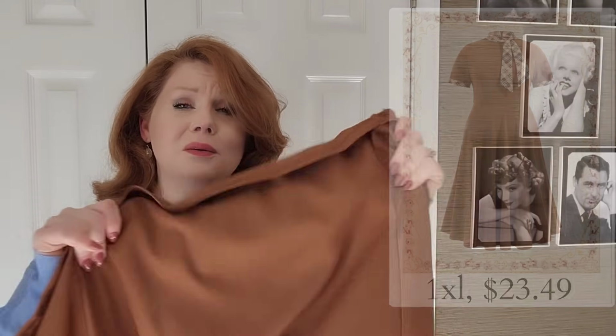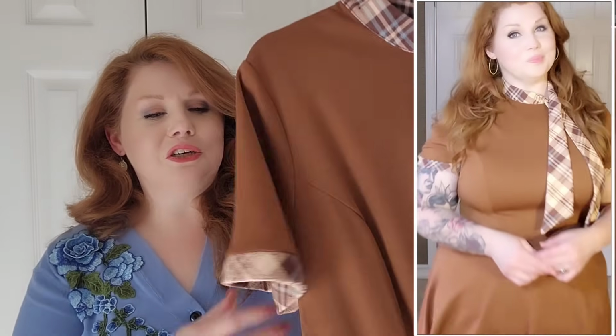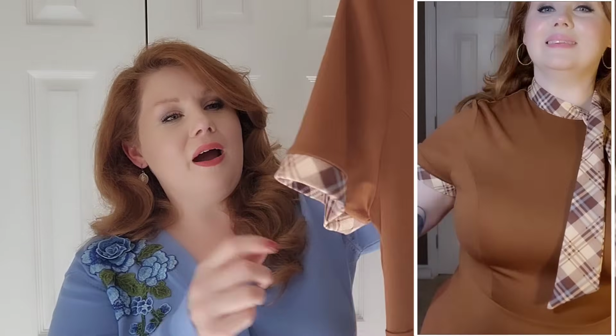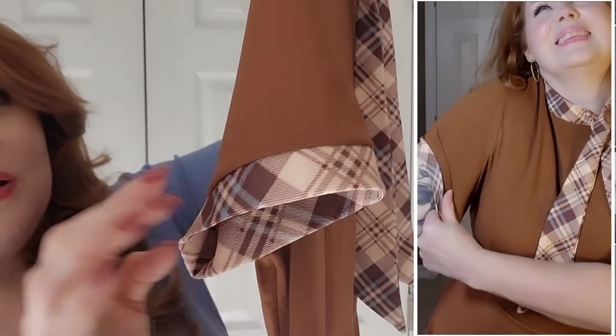This material, y'all, when you have it on, it feels like you're wearing shapewear. Like in the bust, the waist, the hips, everything. It feels almost like you have a dress made out of shapewear, and it's beautiful. It is wonderful. But that does not lend itself to much comfort here. Y'all can probably see where it pulled the sleeve just a little bit on this side. Now, this arm wasn't that bad, so unless you're like me and have one arm way bigger, it may work for you.